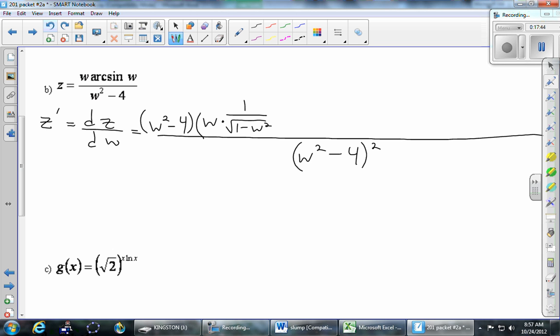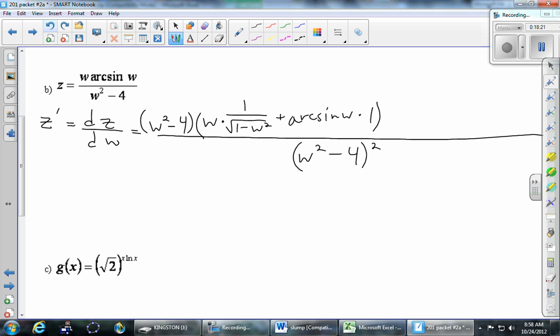And the product rule, is it plus or minus? That's plus in the product rule. We're in the product rule part right now. Plus second, so we'll copy the second times the derivative of the first. What's the derivative of the first? 1. First one is just the W sitting in front. This derivative is 1. What did we just finish? That was the product rule, which was the derivative of the top.